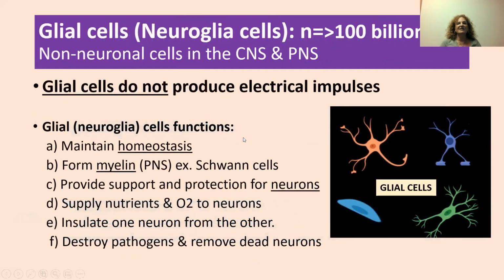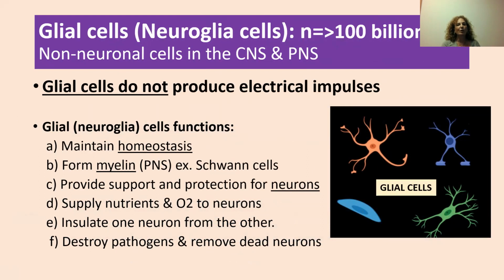So what is the function of these glial cells? First of all, it's important to know that there are many more glial cells than there are neuron cells. The glial cells, which are supporting cells, run in the hundreds of billions within the central nervous system and the peripheral nervous system. Remember, these are not neuronal cells, therefore they do not have the ability of propagating an electrical stimulus. They're just there to support.